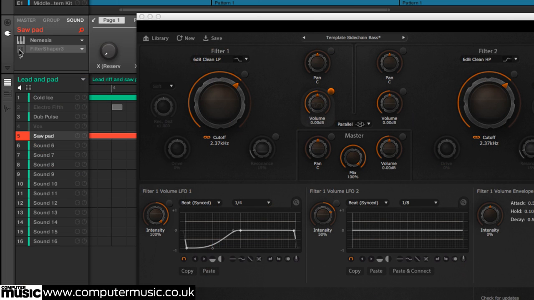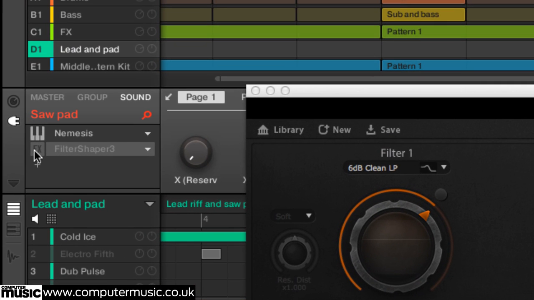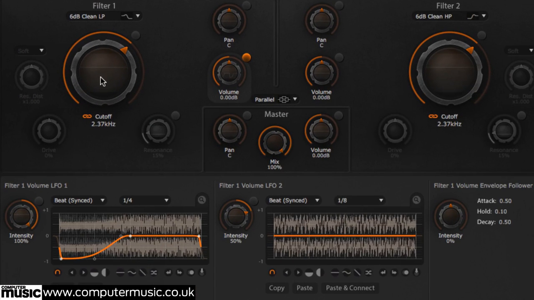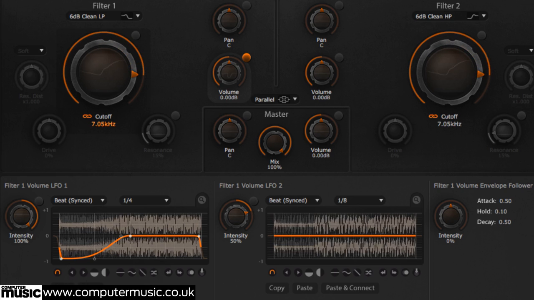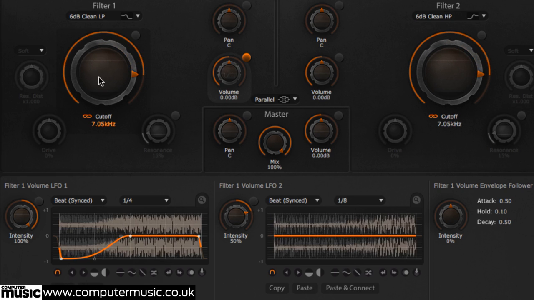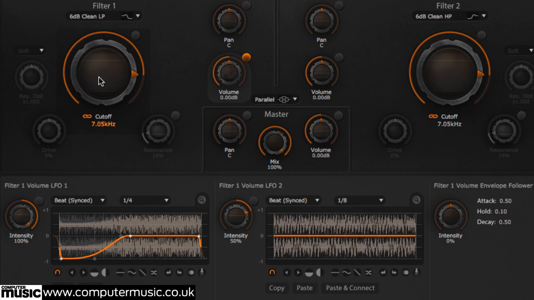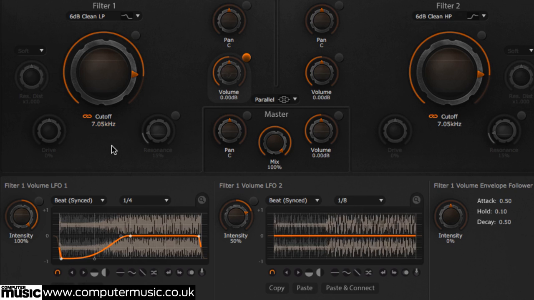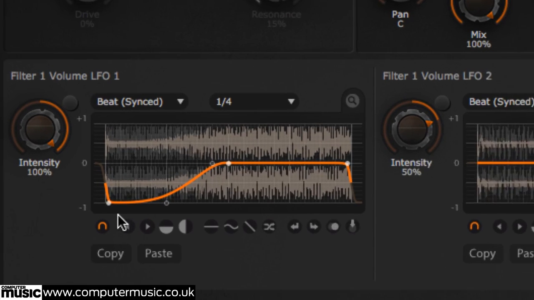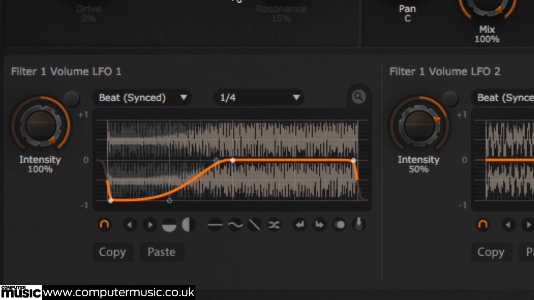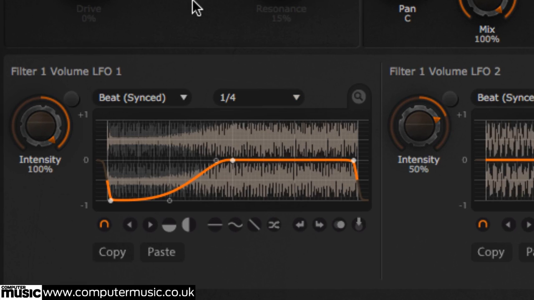Once you've got your band split set up, you can make a sidechain style effect by simply modulating the volume of one or both bands. It's our pad sound again, with FilterShaper 3 bypassed, turning it on. You can hear what appears to be sidechain filtering or compression keyed off the kick drum. All it actually is, is an LFO shape that drops the volume of the low band of our two band setup on every beat of the bar.